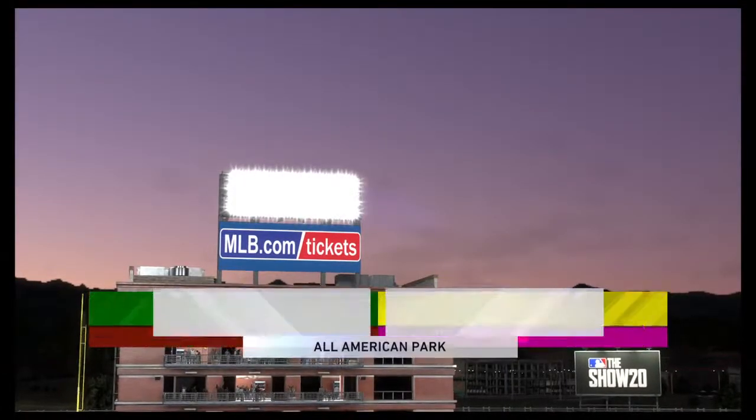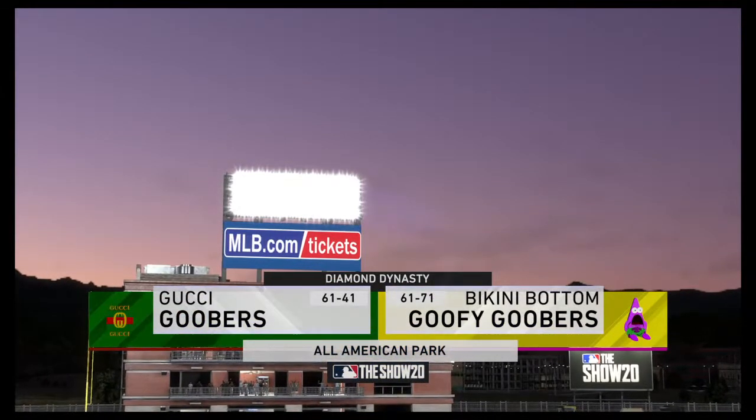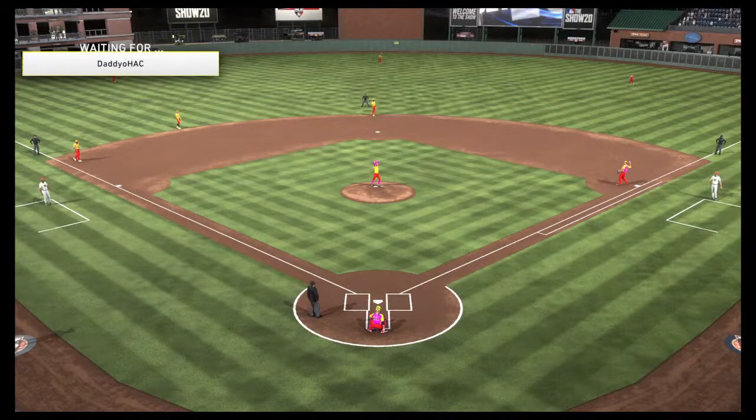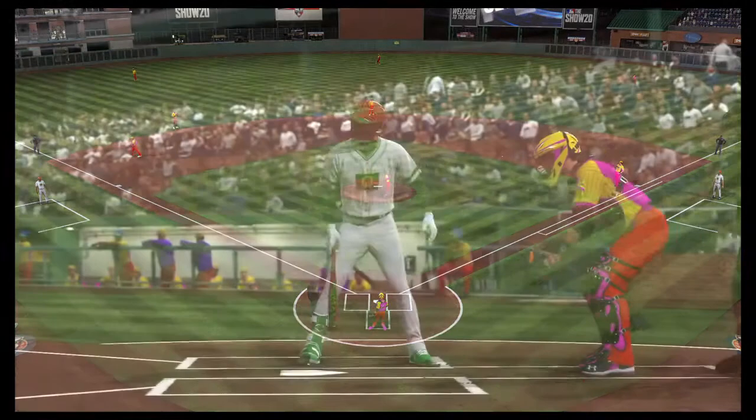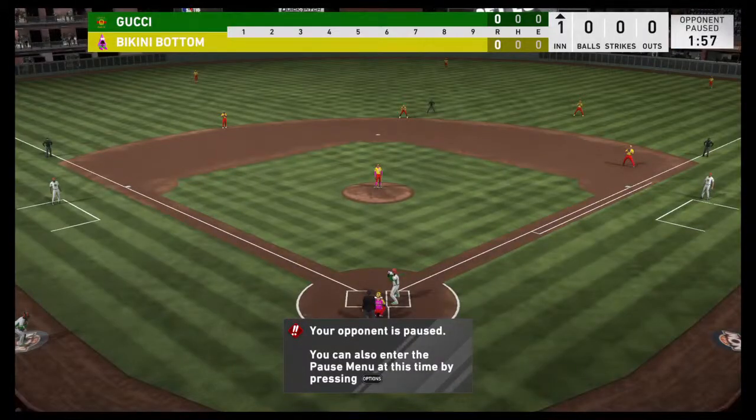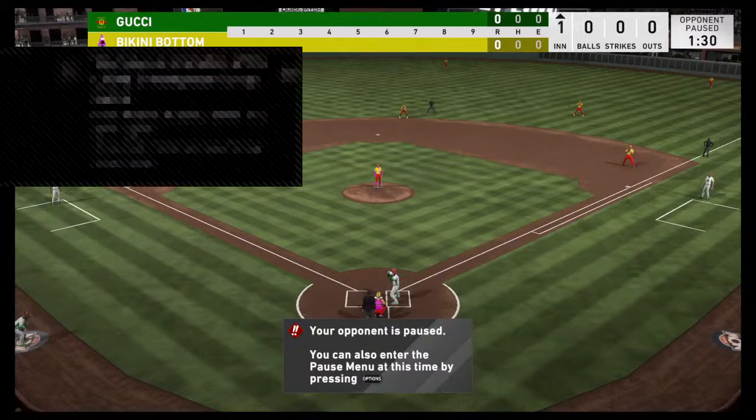We are under the lights this evening as we get you set for another edition of Baseball on the Show. Tonight it's Diamond Dynasty Baseball between the Cougars and the Gamecocks. Here's Didi Gregorius, and we are set for baseball here this evening.